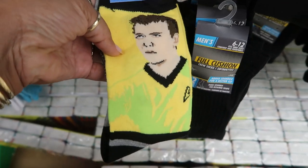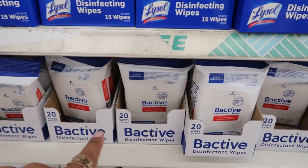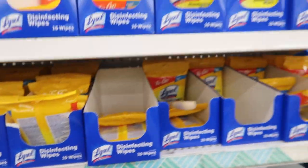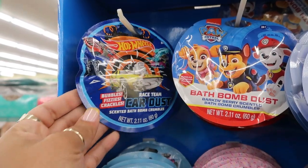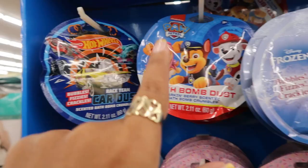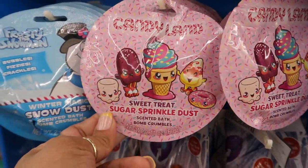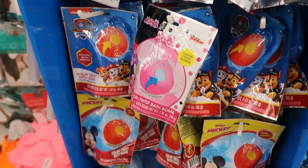That's funny. They have lots of the Lysol wipes to go. And the Bactiv, the ones that I was looking at last time. There's 20 in that one and 15 in the Lysol. Okay, I haven't seen the little dust in a while. I think I've seen it that one time and I haven't seen them again. It's the little bath crumbles. So you have the Hot Wheels, Paw Patrol, Frozen, Frosty the Snowman, and this one I thought was cute. That's Candyland, sugar sprinkle dust. And then they have the little bath bomb still.